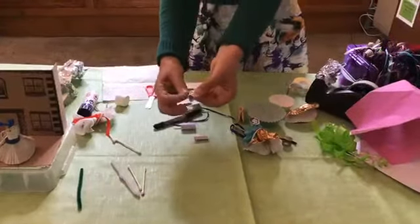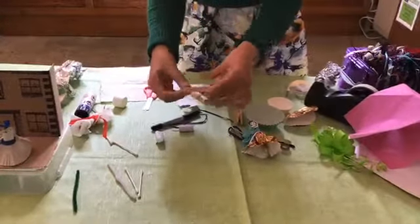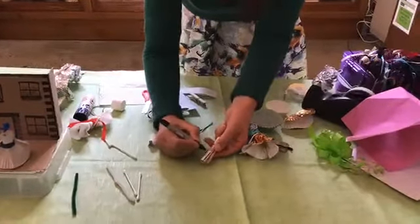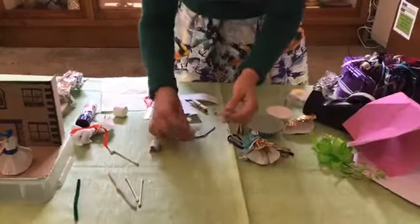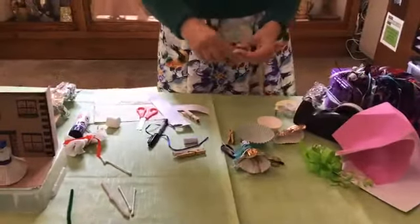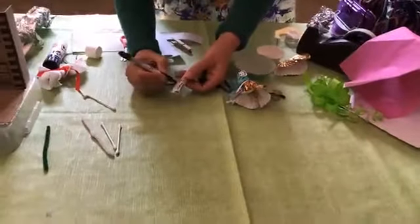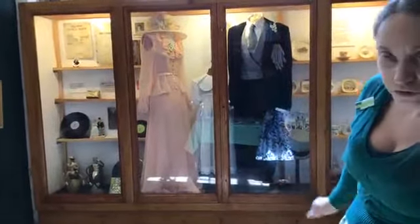Cut it the right length, stick it — I did prepare one earlier and put it on. I find it's actually easier to draw on these once they're on the doll. I'm going to make this a pinstripe, so draw it all the way around. Then you need another one — stick it on. The reason I've done pinstripe this morning is I wanted to mirror a beautiful suit we have in the back of the museum — they have pinstripe trousers — so I'm trying to echo that one just a little bit.